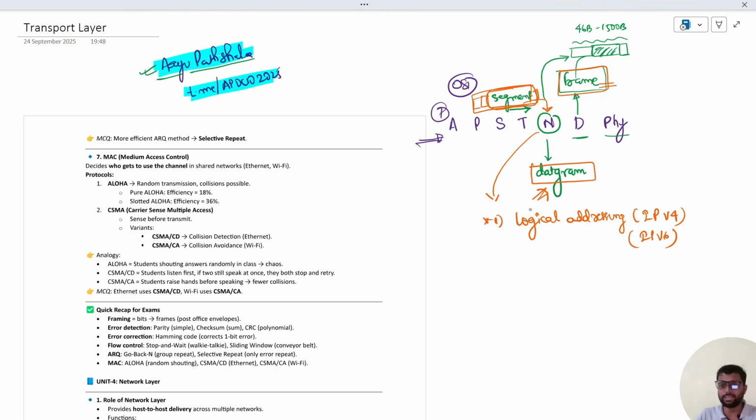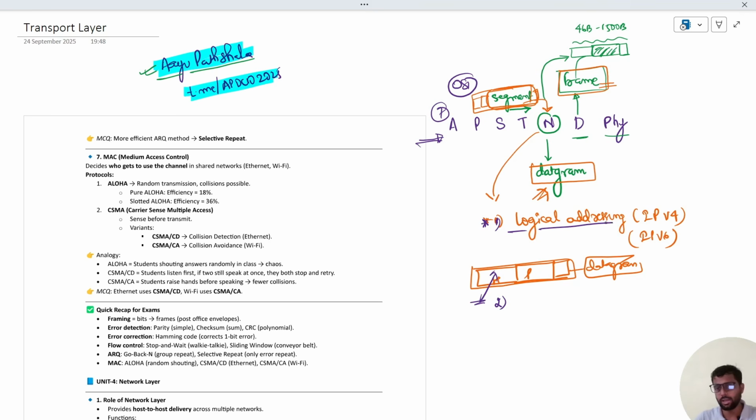So this logical addressing is done for the segment that it received. For example, it received this segment, it adds some header to it, then it combines this header with the payload, and the entire structure will be known as the datagram, and then it will transmit this datagram. In this header, the addressing will be done, and some other things will be done. So this logical addressing is basically done by the network layer. Why logical addressing? We have seen that entirely when we did the real world analogy of the OSI layers.